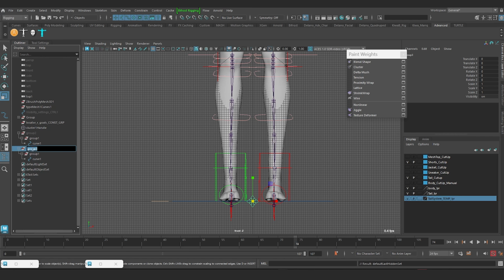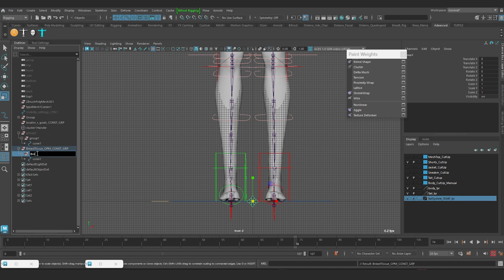And the way this grouping system is going to work is as such. This one over here is going to have a connection from the world parent matrix of the chest, because this is going to be a breast controller that's connected to the cluster. So I'm going to call this breast tissue CTRL tissue OPM const. So this is just a way of me identifying it as a group that is going to be constrained via an offset parent matrix approach. I'll call it GRP.